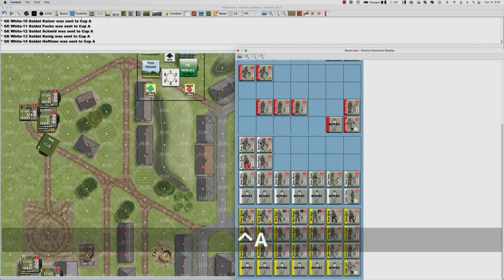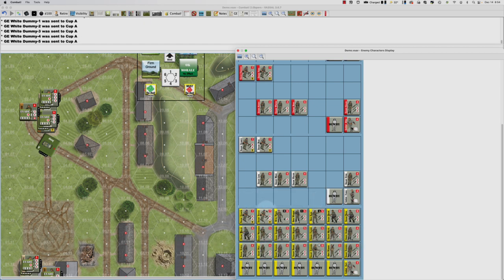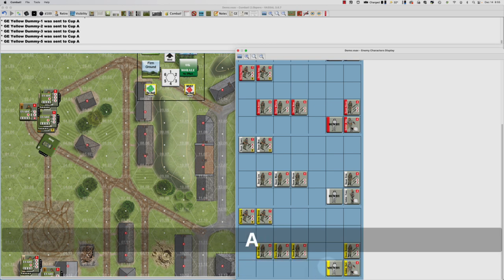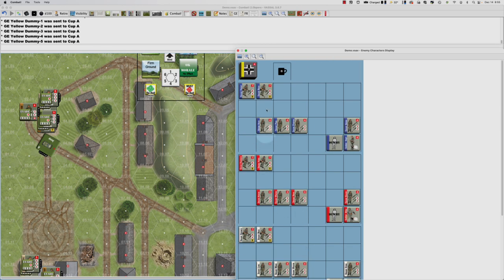3 to 15, 8, 9, 15, sniper, machine gun, five dummies, 3 to 15, 8, 9, 15, sniper, machine gun, five dummies. Got it. They're all up there. Cup A is loaded.